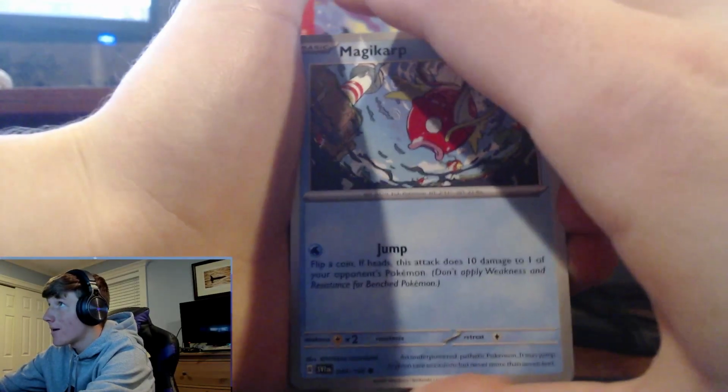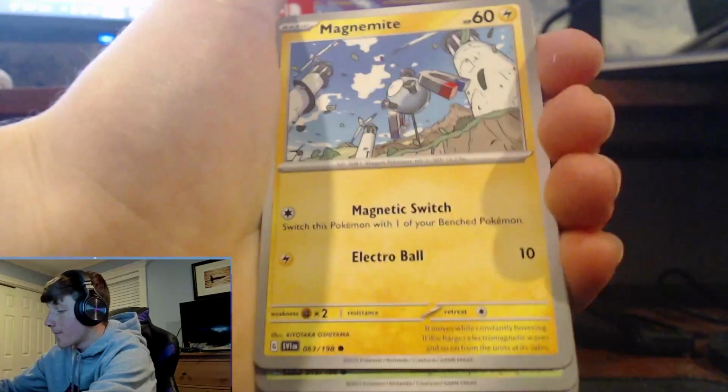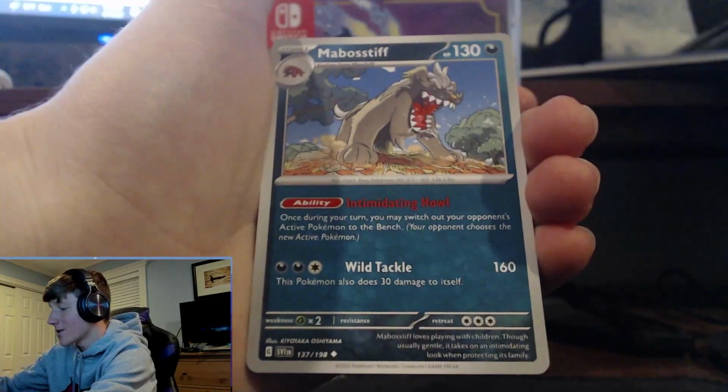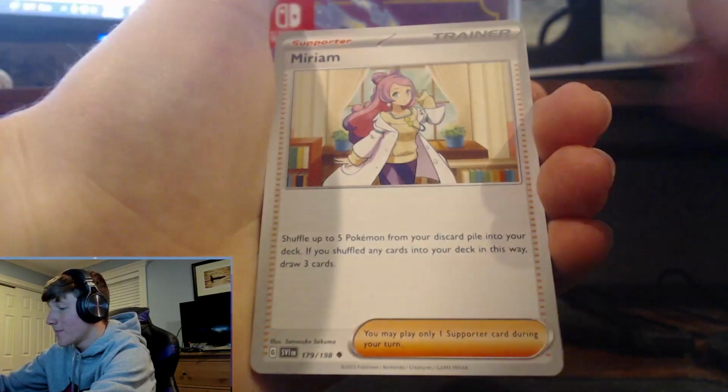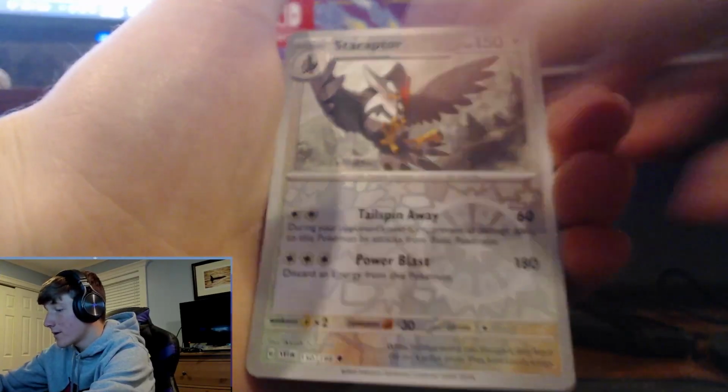We have gotten many, many Magikarps already, which I do not mind. I like Magikarp. And this card's art is actually pretty freaking cool. A Magnemite. We've gotten Magnemite right after Magikarp a lot as well, surprisingly enough. Tarantula, Pokemon Catcher, Mabosstiff, Miriam, Spiritomb, Reverse Tropius, Reverse Staraptor.